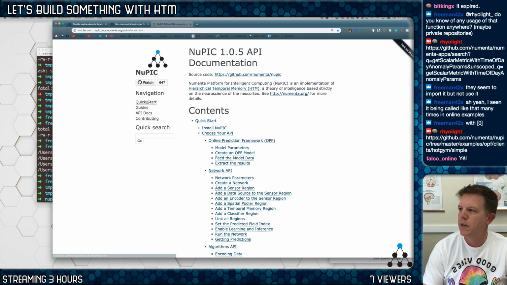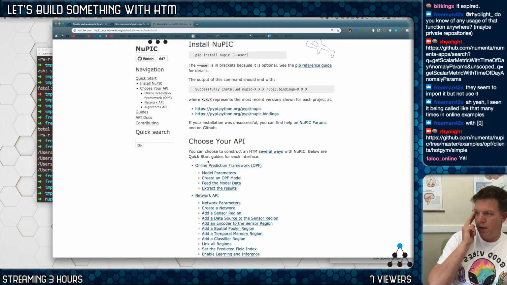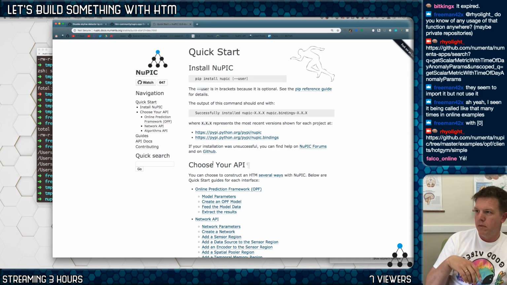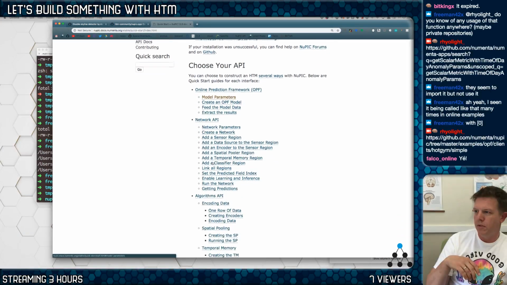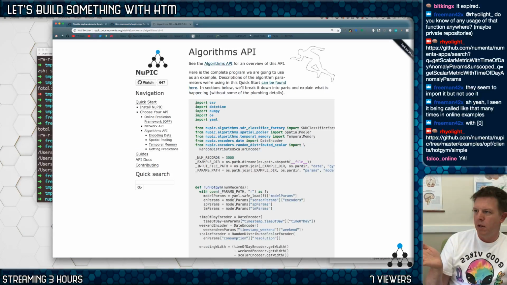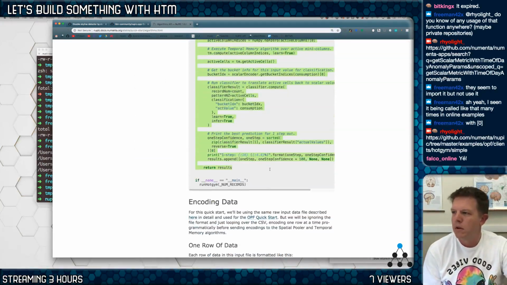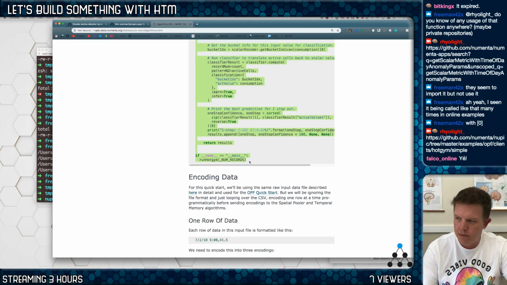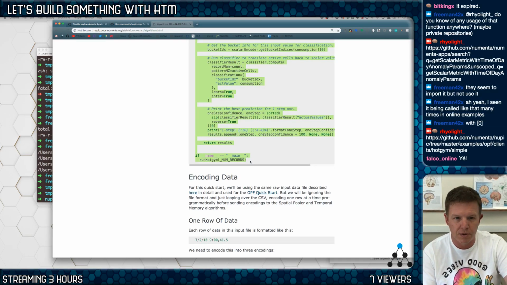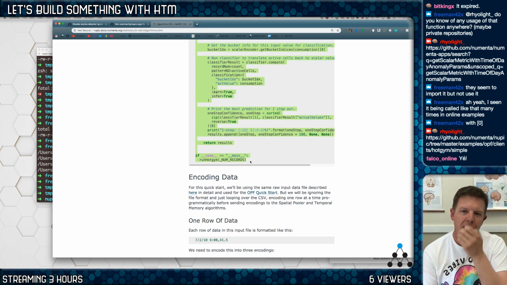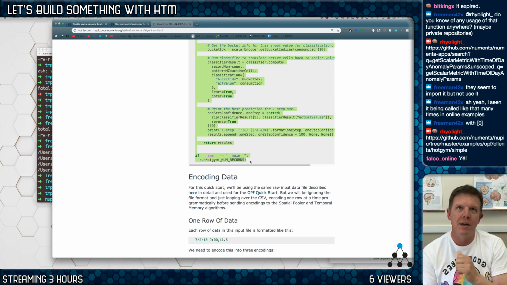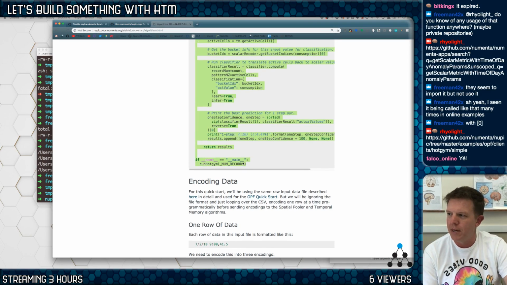the algorithms, the quick start for the algorithms API. Where is it? This should be easy, right? Here it is, algorithms API. This file basically is the whole thing. Just take that. This is Python 3. I'll run a 2to3 script on it. This is exactly what I want to run. I'll take the classifier out probably. I just want to get, I want to look. The classifier is going to be something sort of manual, but let's start with this.